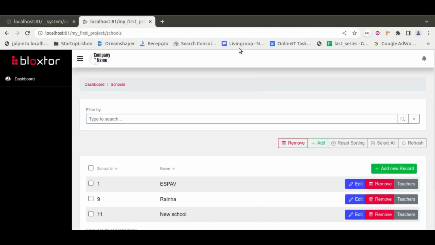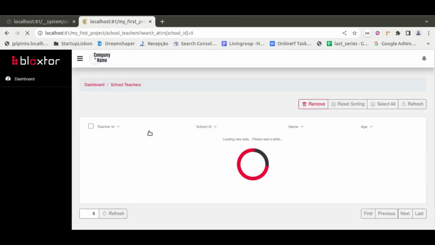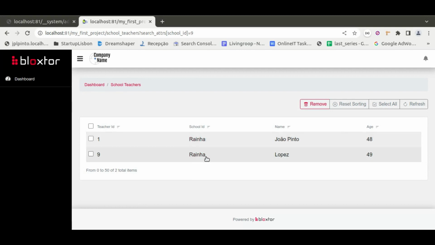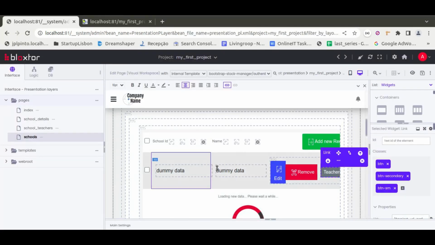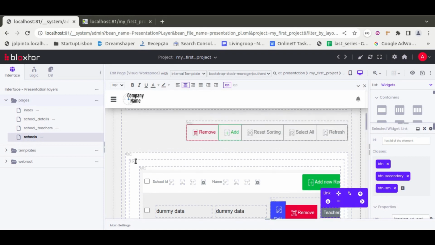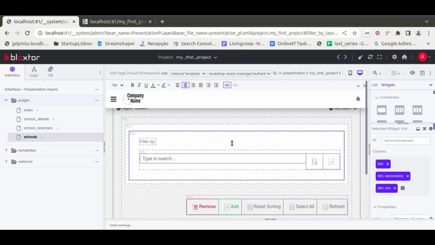Additionally, let's say that in the teachers page, instead of showing this column here, you want to show the name of the school right here in some part of this layout. To do that, we need to get the corresponding resource that will get the details of the school, and then show the school name.